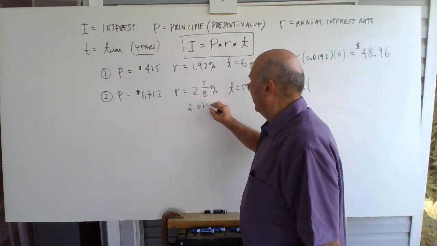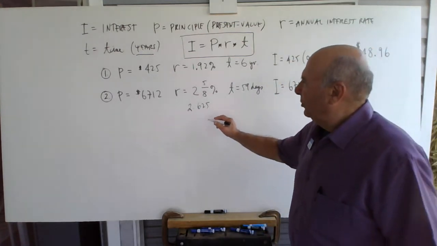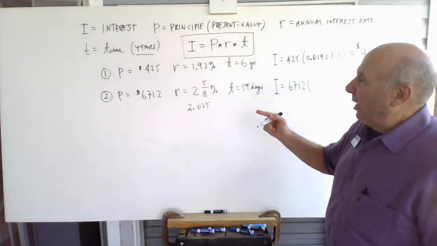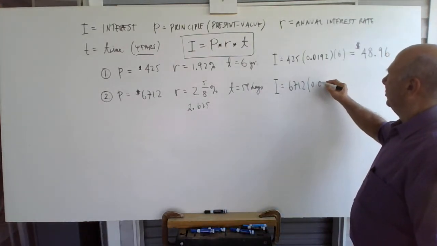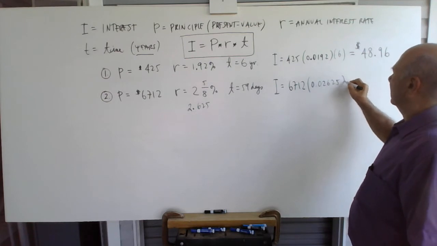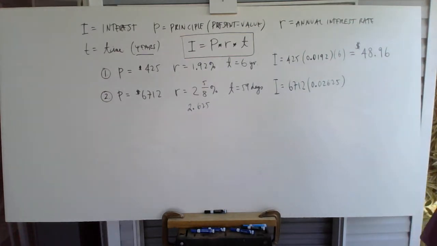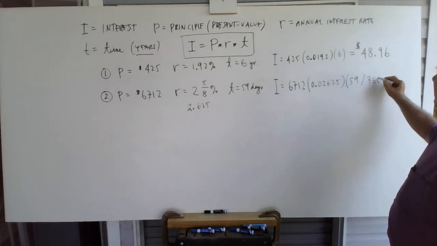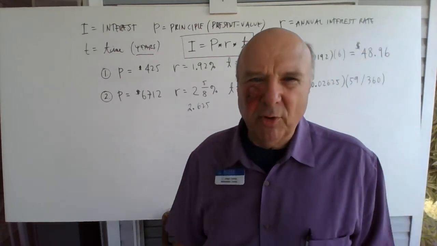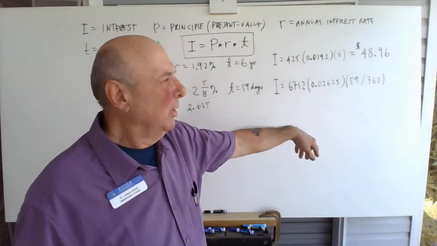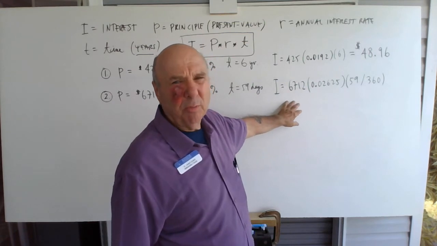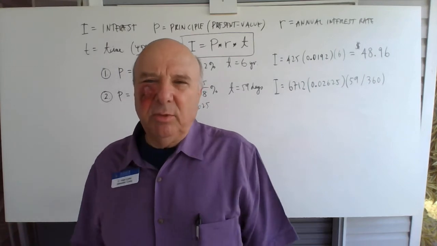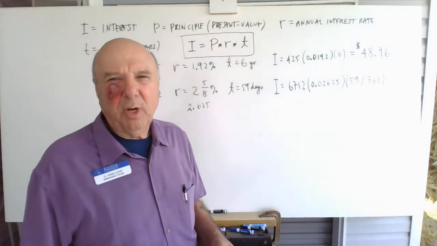If you use your calculator, you'll see that 5/8 is 0.625. So we could do that. And then when I want to change it to a decimal, I move it to the left 2 decimal places. And then the last thing is 59 days, I've got to divide by 360. I'm not going to write it vertical because in a calculator you would write it horizontal. Order of operations won't be violated because we have all multiplications and divisions. As long as I do the division last, for sure there's no problems.